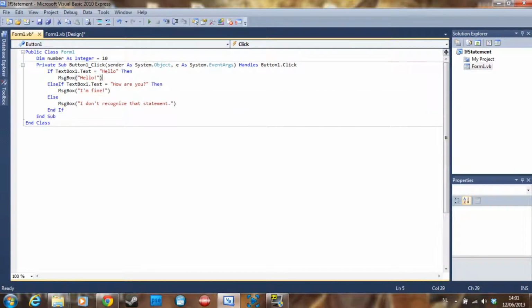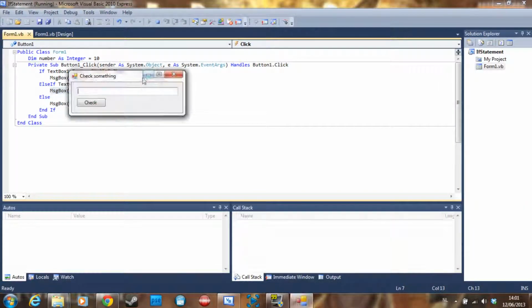So what this is going to do is it's going to check if TextBox1 contains hello. If that's not the case, then it's going to see if TextBox1.Text contains how are you. If that's not the case, it's going to do else. But when this is the case and it says how are you, it's going to show I'm fine.